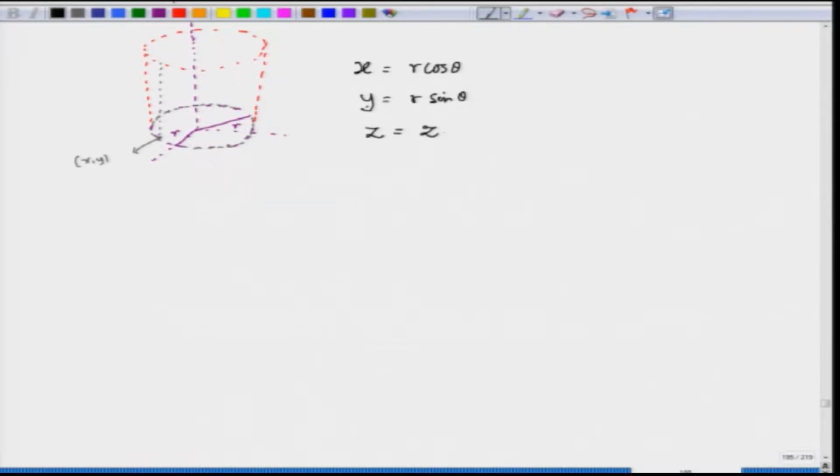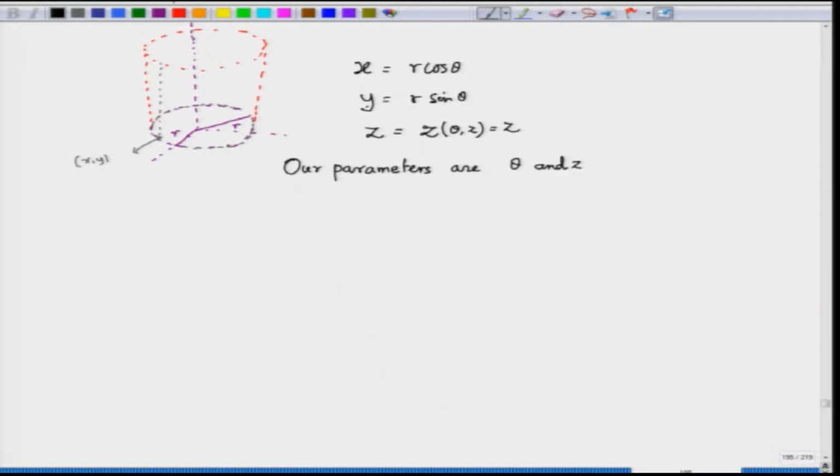How do you express that as a function of theta and z? It is (r cos theta, r sin theta, z), and that is what we are doing; that is the meaning of this. Basically, our parameters are not r and theta, sorry, theta and z. r is fixed because the base of the cylinder is given. Our parameters are theta and z. The z is changing and theta is changing, and r is not changing.